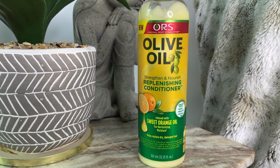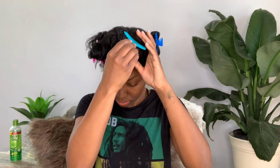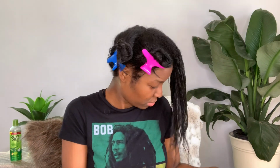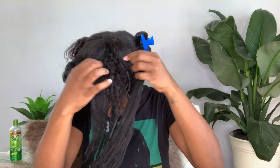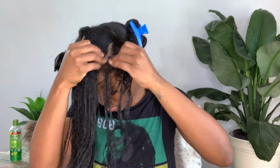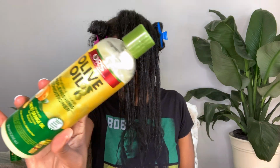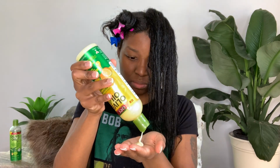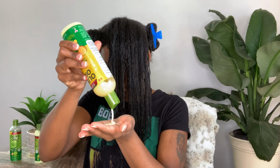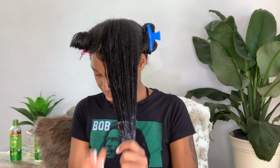For my deep conditioner, I'm going to be using the ORS Olive Oil Strengthen and Nourish Replenishing Conditioner. This is infused with sweet orange oil, which is for revitalizing and moisturizing your hair. It helps restore damaged and dry hair. I mean, what more can we ask for, right? So I absolutely love this conditioner and I've been using it for years now.